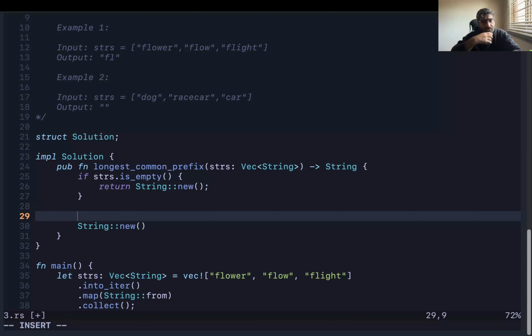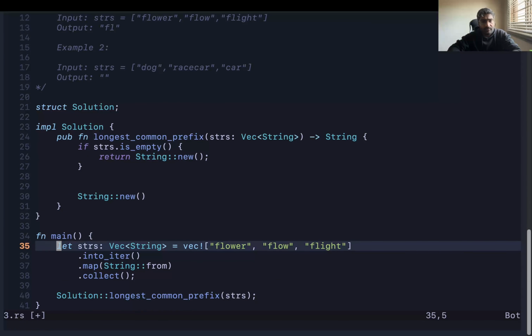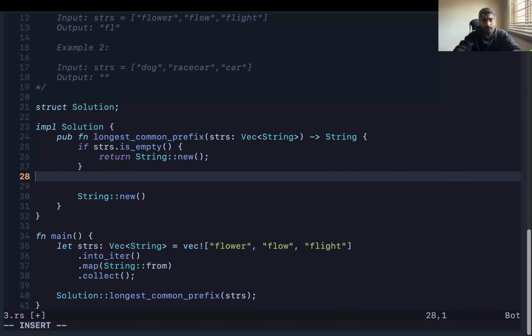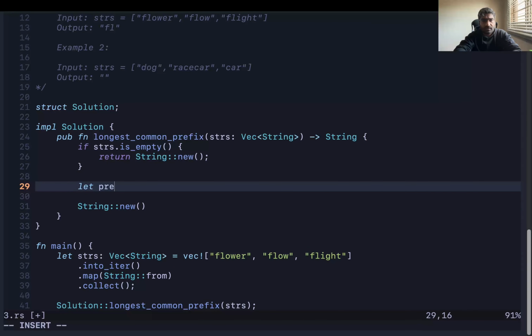Okay, so as you can see in the array we have flower, flow, flight, and we need this first index, and on the basis of this first index we will compare the other two. First start with the first one, then we'll compare it with the second and third. So for the index part, we should take the prefix, and then we can use the 0, and I think we have to use the clone function as well.